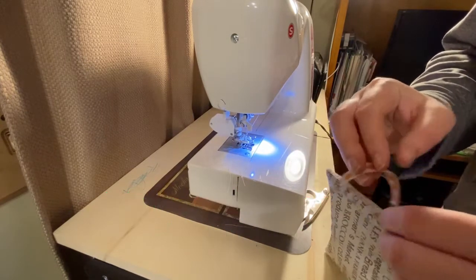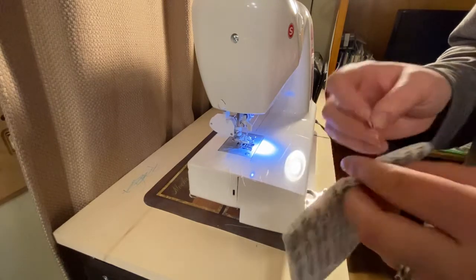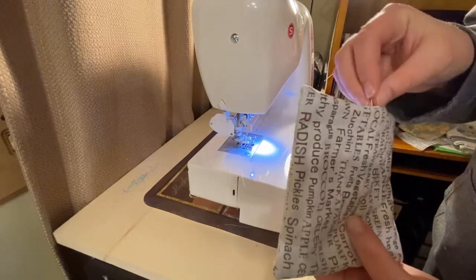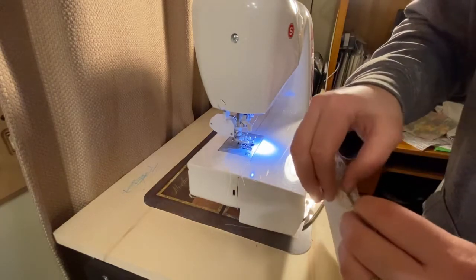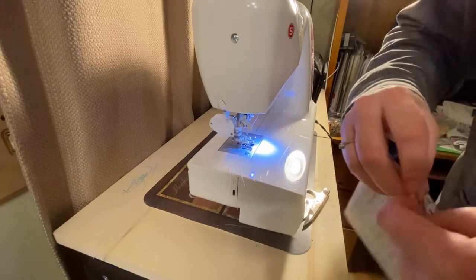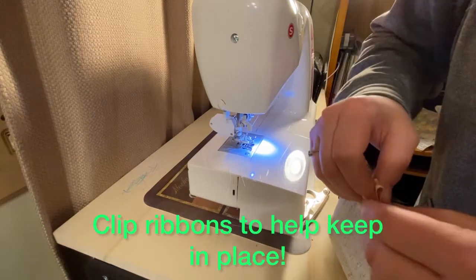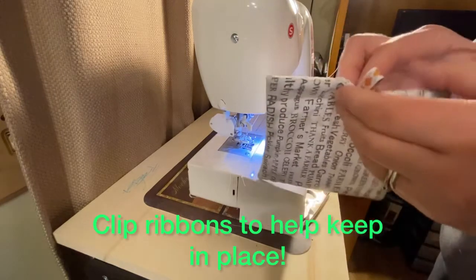Put the two ends of the ribbon in to make your loop. And then you're gonna want to pin it or clip it in there to make sure it stays in there. So when you run your top stitch all the way around, it keeps the ribbon in place. There we go.